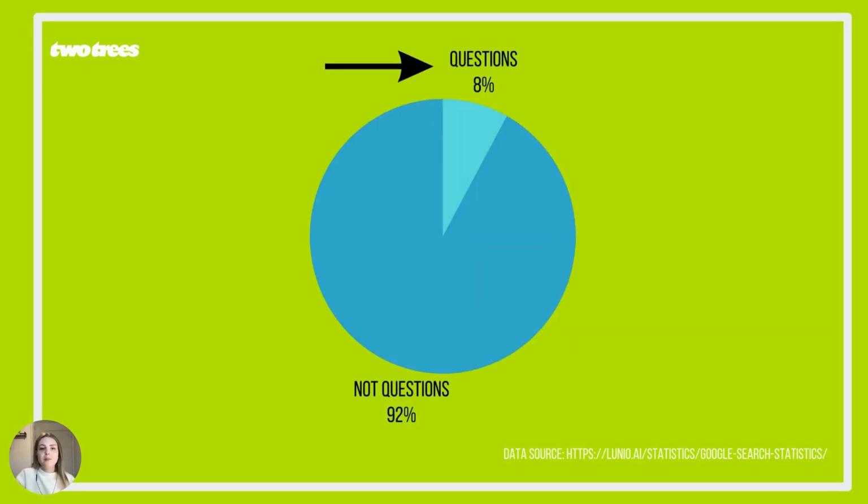We've also got some stats by Lunio. Lunio, if you're watching this, or anyone from Lunio, I apologize for the way I've presented this. But this was a really interesting piece of research that showed that 92% of searches online aren't questions, but 8% are. So again, there's that real volume there, especially when you consider how many searches there are a day, how many people there are in the world. I think it would be silly to ignore the fact that 8% of searches are questions. So again, a real opportunity for marketers to utilize that.